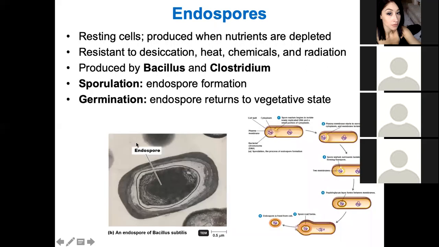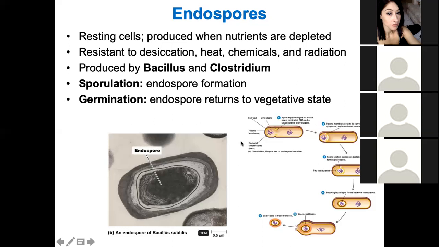All right, here's a really important one. You will definitely see this in lab. It is a feature which is peculiar to two particular genera of bacterial rods, gram-positive rods. These two genera are Bacillus and Clostridium, both of them extremely important in terms of clinical microbiology, Bacillus also very important environmentally. And this is the production of endospores.